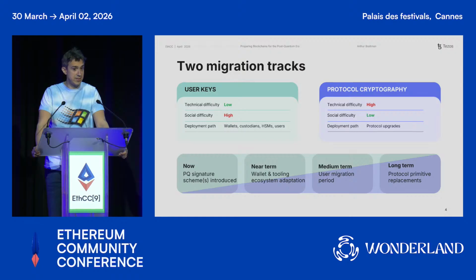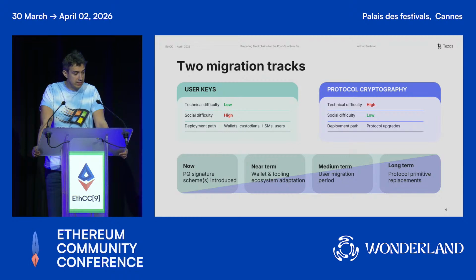That can take years. There are people who take actions on a network every couple of years. They don't pay attention. They don't want to pay attention. They shouldn't have to pay attention. But this is a really big one-off. This is a transition from classical computers to quantum computers. A little bit of user activity can be required and should be expected here. So this is why we need to act now, because this takes a long time.